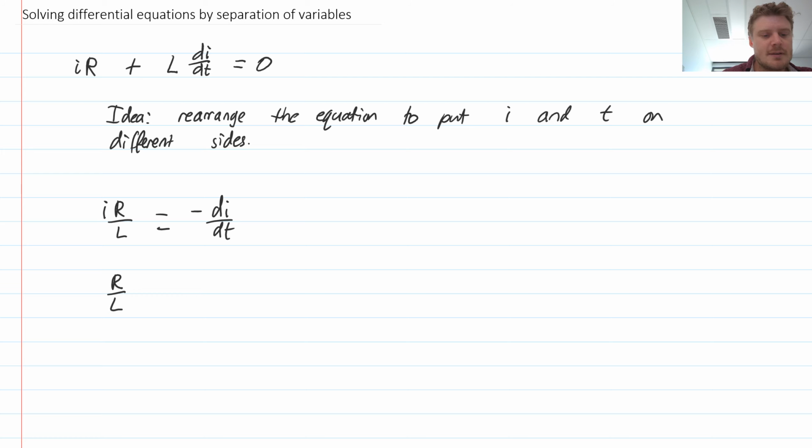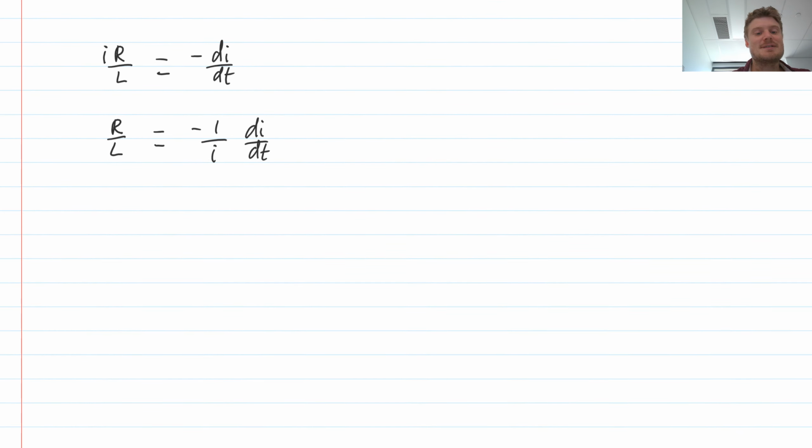So I can divide through by I, so this would give me negative 1 over I times di dt. But I still have a problem where I have dt on this side, and it's the same side as where my I's are. So here's where we have to get a little bit quick and dirty with the mathematics. I'm going to multiply by dt. What I'm thinking of here is that dt is this little differential element, which is a small amount of time.